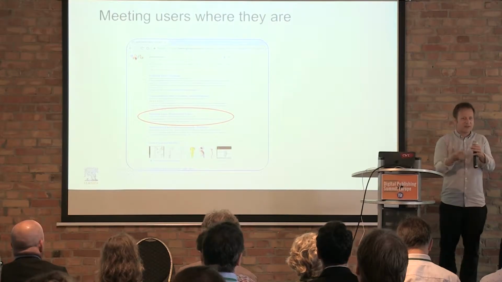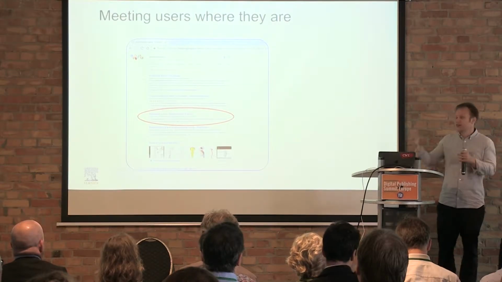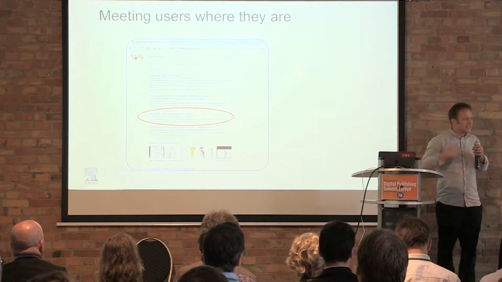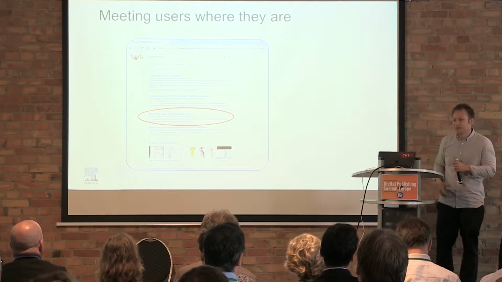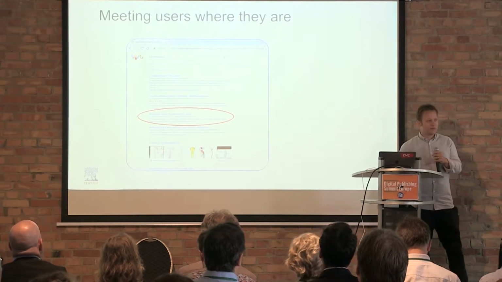What's really nice about these topic pages is we meet users where they are. So all these topic pages are outside of our paywall. They're made to be indexed by search engines. And what we see is our users are in something like Google Scholar, they're in just normal Google, they want some background information on cell membranes, those come up. And so this indexing of our content is made available like that.